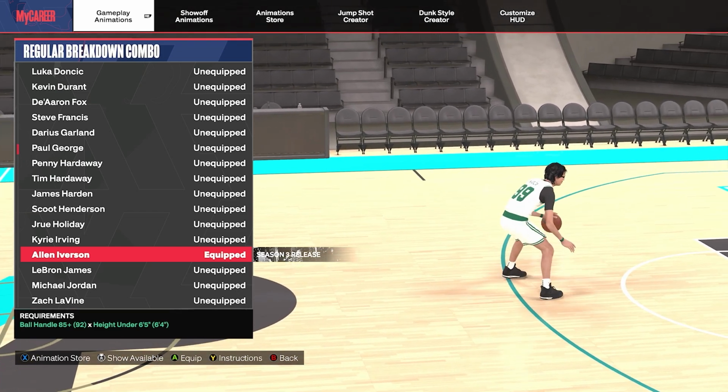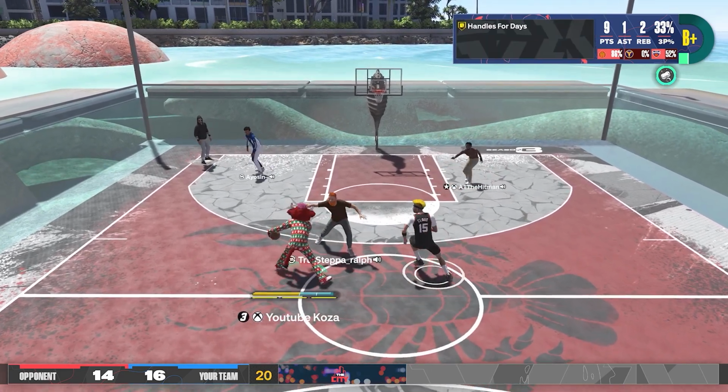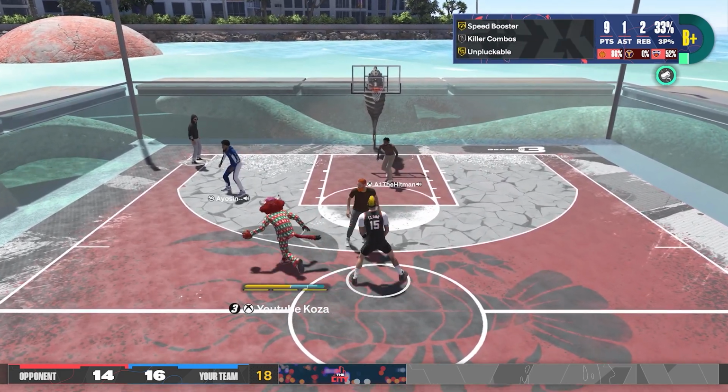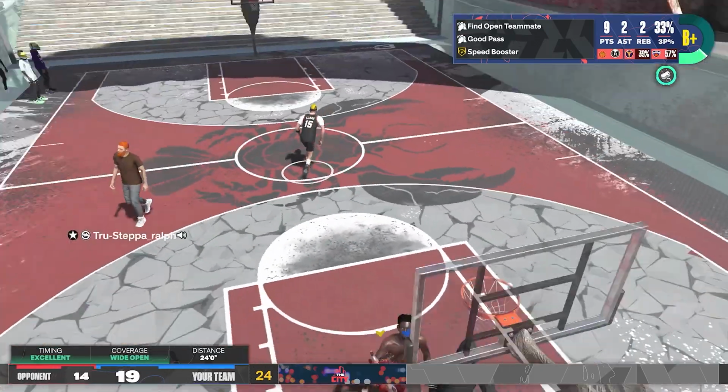Now on to his regular breakdown combo. I'm not going to sugarcoat it. This might be one of the worst animations in the game. It's definitely one of the worst regular breakdown combos. He really only does one move here, and it's this wide, really stiff crossover. It was really hard to get open. It felt like a chore whenever I was trying to use this move.